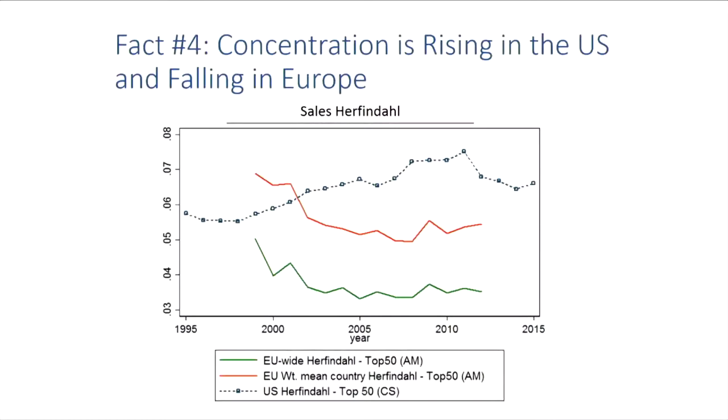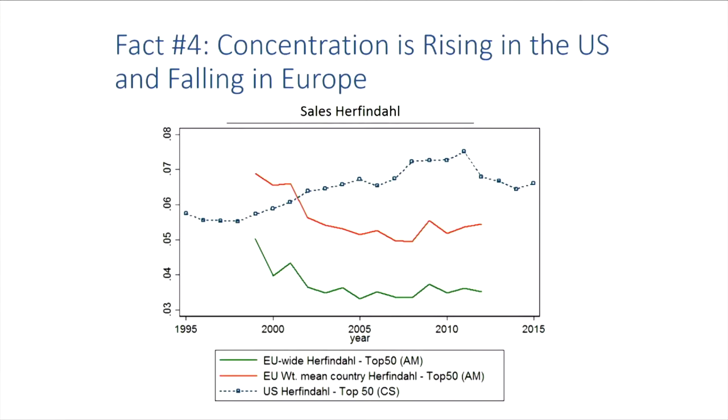So why do I believe competition is the story? Now, this picture doesn't look like much, but you wouldn't believe the amount of work you need to create that picture. On this picture, you have the Herfindahl Index for the US and for Europe in red and in green. For the US, it is not too hard because we have pretty good firm level data. This is based on the top 50 firms of each industry to avoid truncation effect for very small firms, but it's robust to the way you define it.